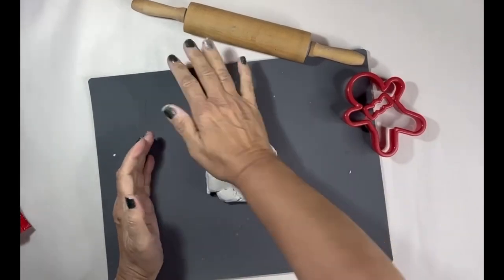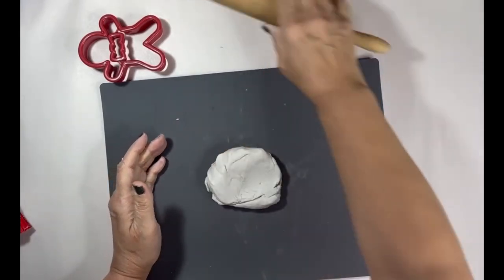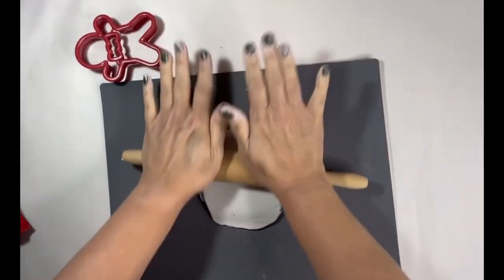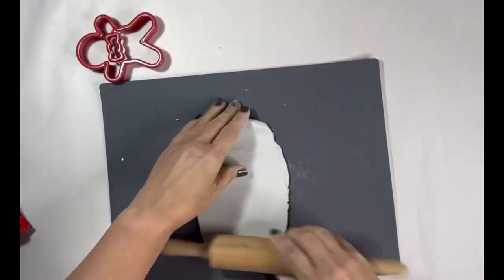So here I've got my molding clay and I'm just going to roll it out. I roll it out to about a quarter of an inch thick before I use the cookie cutter.